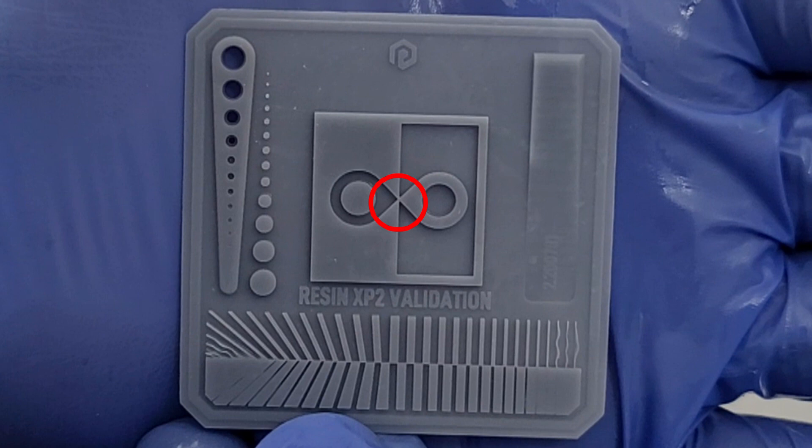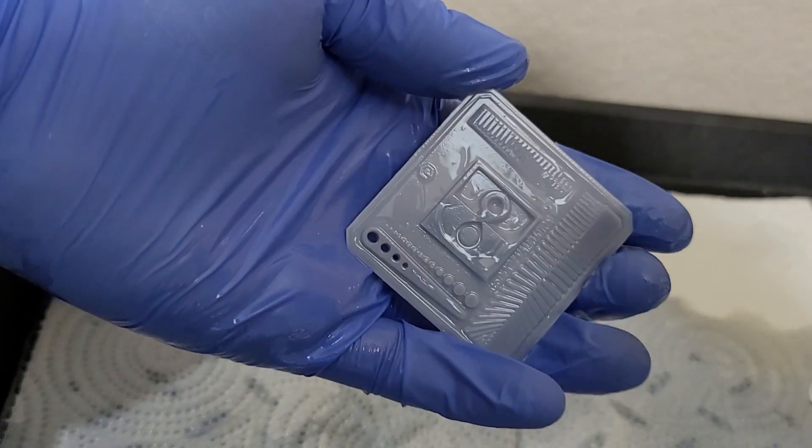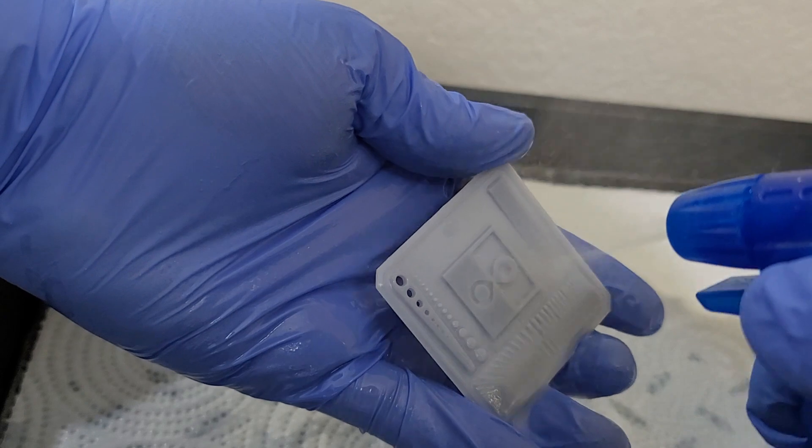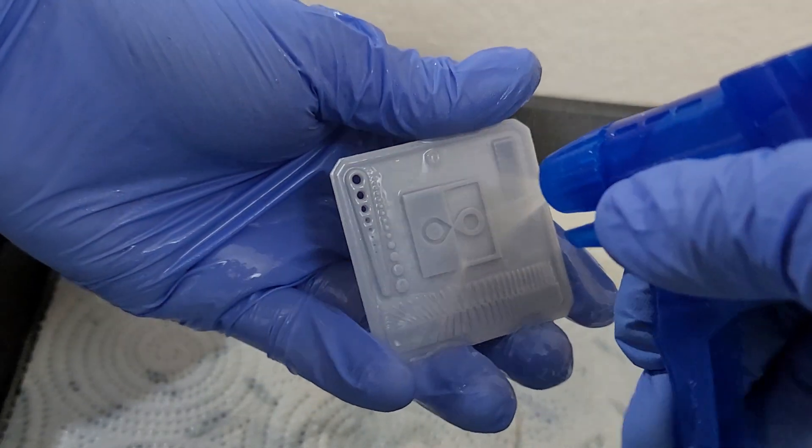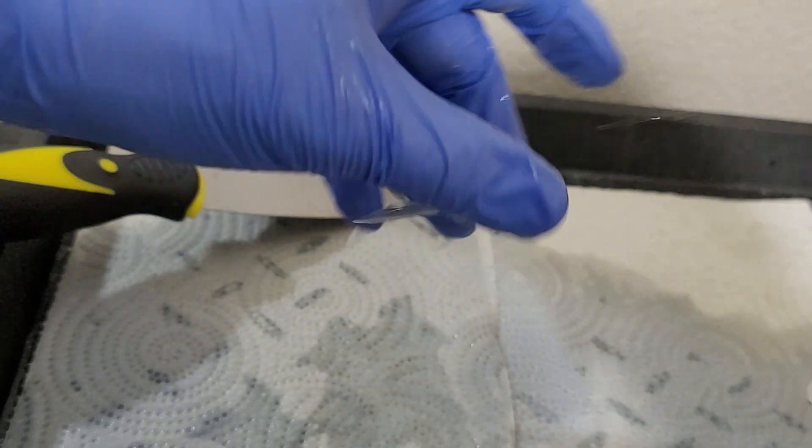Now let's look down below at these little lines going on here. Let's say that the top row are male connectors and the bottom row are female connectors. What you're going to want to see here is the ability for the male connectors to socket into the female connectors nice and snug, unlike your sex life. If you find that this whole test matrix looks kind of swollen, kind of puffy, and these two points in the middle look like they're really merging into each other, and these lines look puffy like they won't fit together or anything else like that, that means that you have an overexposure problem going on here.